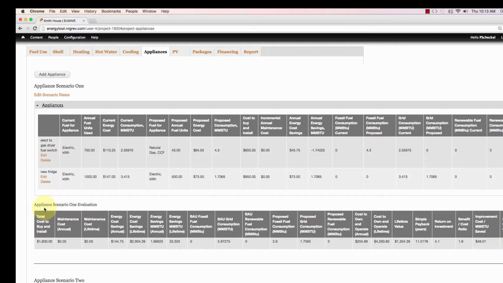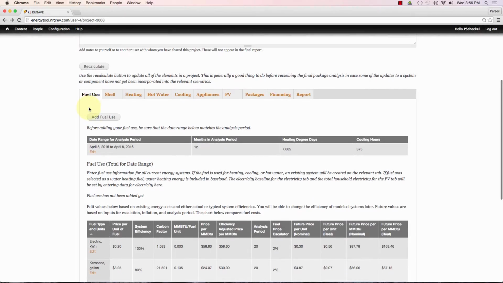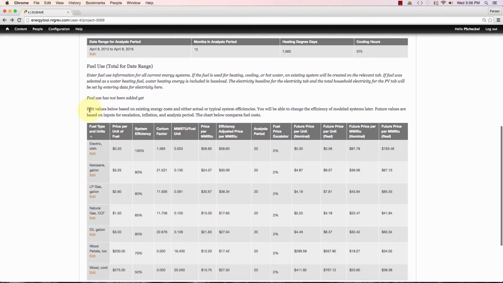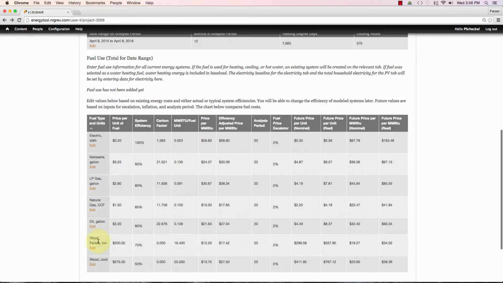The final section of this tutorial will help you to understand the energy math required for fuel switch evaluations. On the fuel use module, we entered information about the different fuels that you might be using in this home. You'll also find information about the energy content for each of those fuel units. For example, propane gas has 0.091 million BTUs per gallon. You'll find the same information for all of these fuels listed.